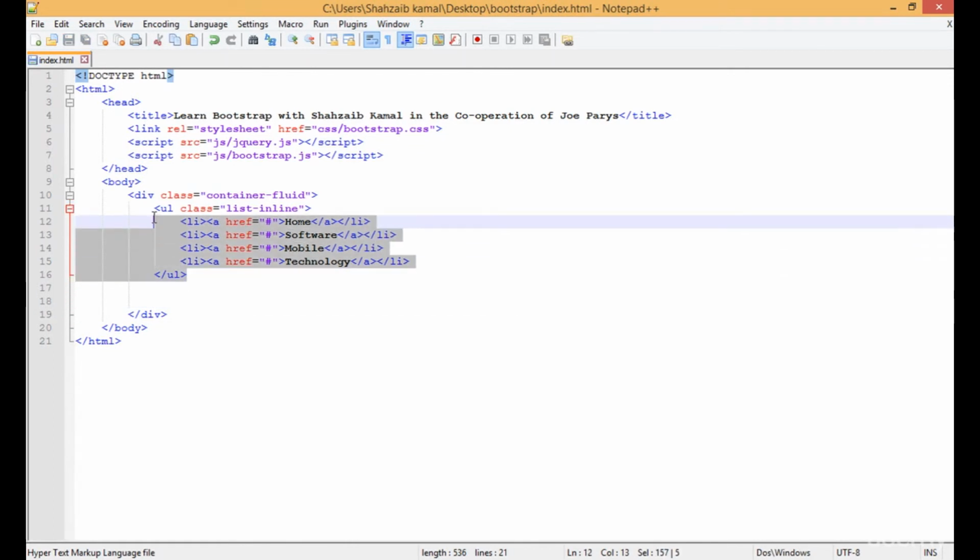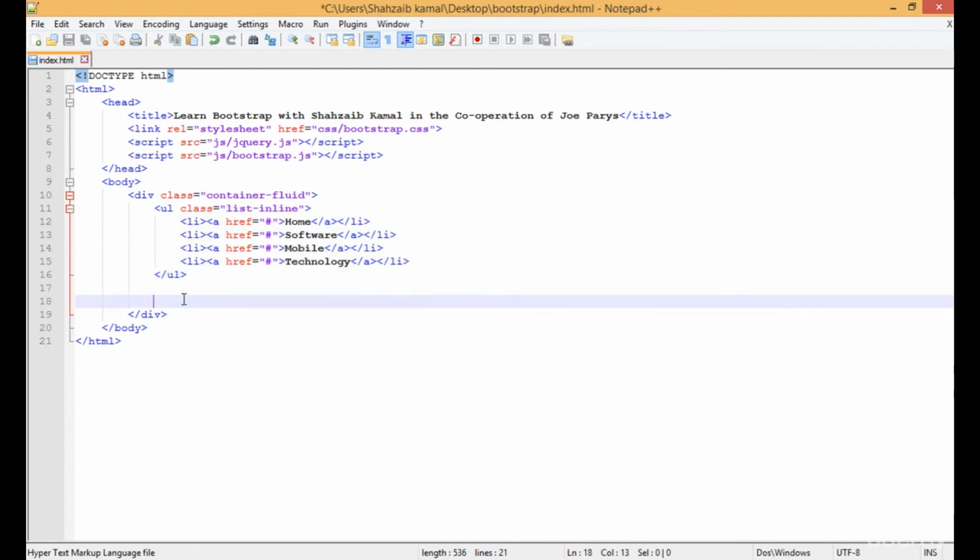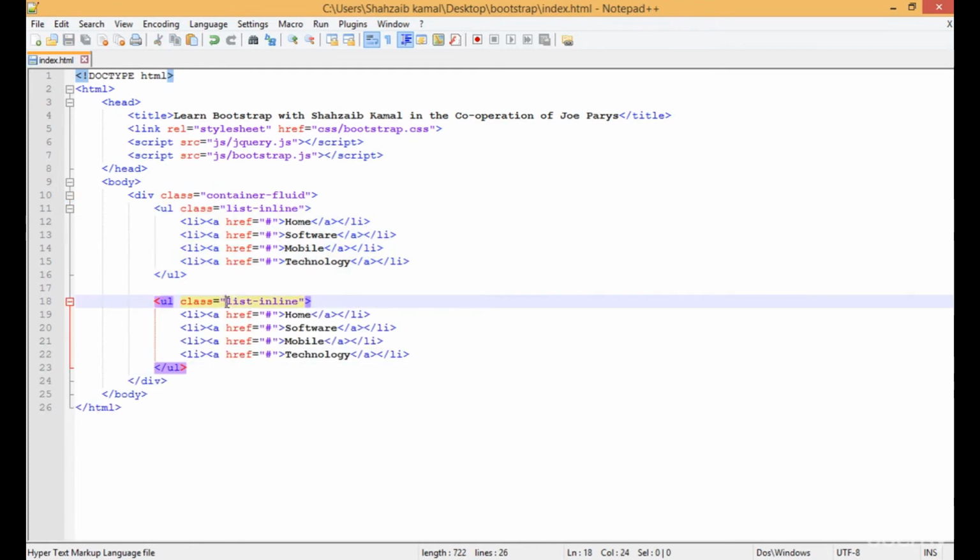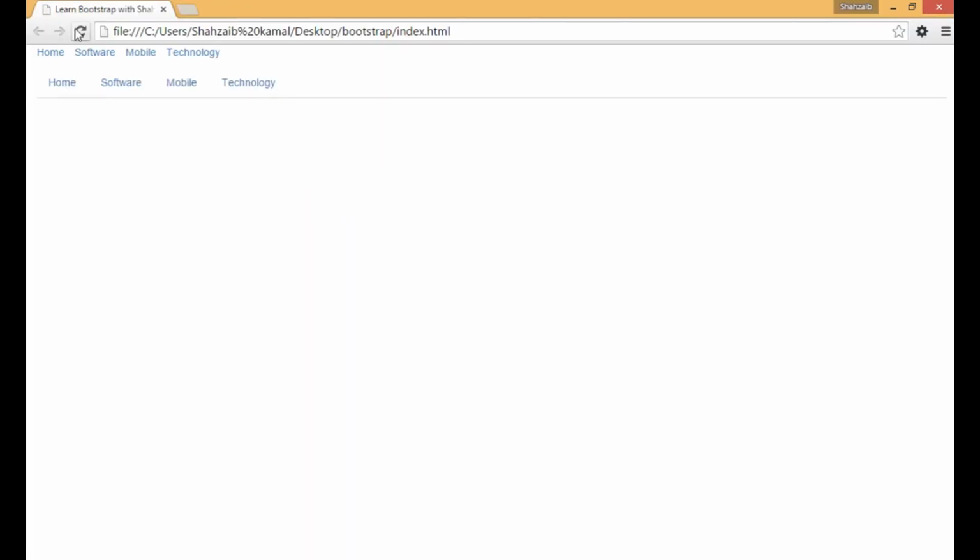So now something more I just want to teach you about the same thing. Simply copy this one, the UL, and paste it there. Now, not list-inline, I'm removing list-inline and just typing nav. The nav is part of Bootstrap and we are talking about nav-tabs. Nav has a lot of things you will learn later on. We use nav for many purposes, and this is a nav tab actually. Go to the browser and refresh that. Now I got the nav tab.